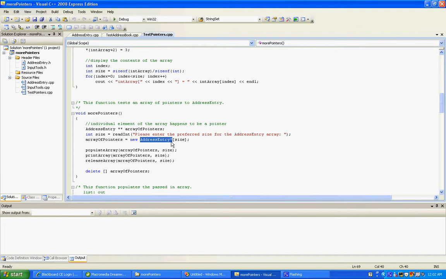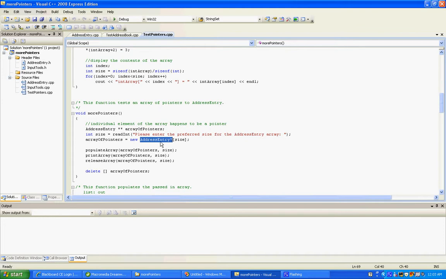Actually, this is common practice. In our previous sample code, we put address entry objects directly in the array or in the linked list. Usually that's not the case. Usually we put pointers to the objects in the array or in the linked list. The reasons are, one, it's easy for data sharing. If you have two different data structures that want to share the same data, and you put a pointer there, it's easy to do that. Another is that it's easier to manipulate pointers than the actual objects. Imagine we're trying to sort the array, so we're swapping and moving the elements around. If you're moving objects around, that's a more expensive operation. But if you're moving pointers around, they're just 4-byte addresses a lot of the time, so it's easier. So this is actually common.